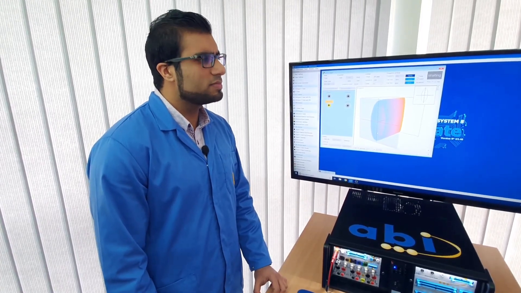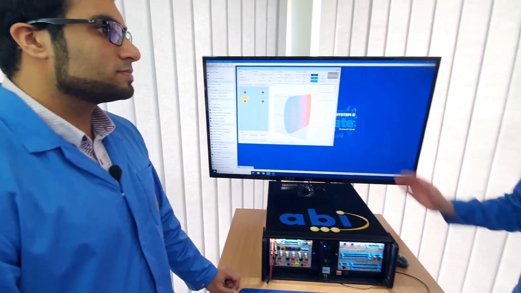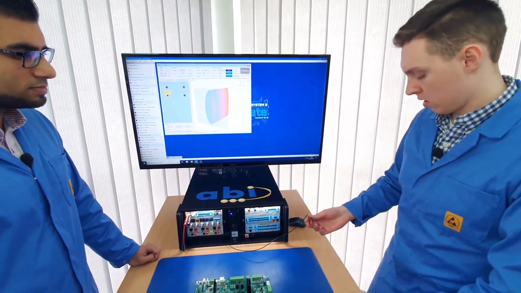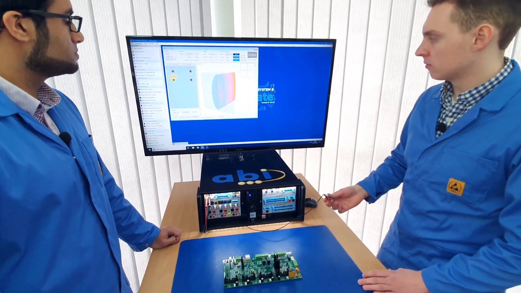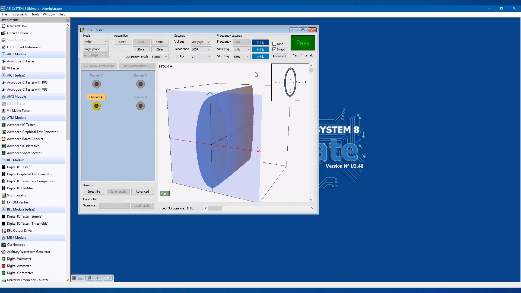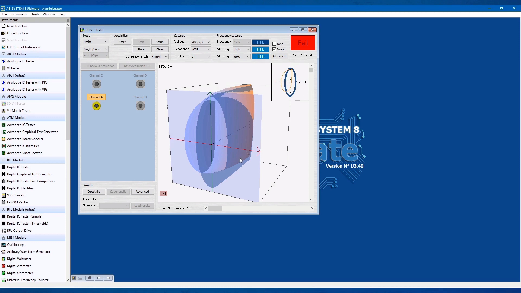And we can also do a comparison? Yes, so VI is a comparison test. Looking at this I won't really be able to tell us what's wrong with it, so we need something to compare it against. I'll just store that signature and then I can start the test and record this capacitor here. Start the test, foot switch.